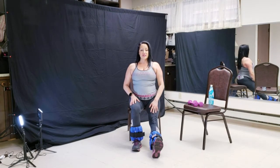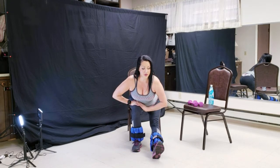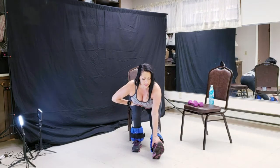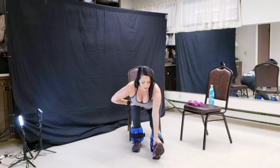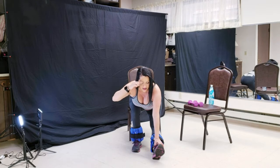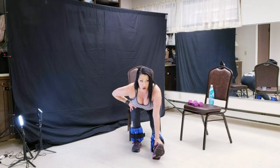So again, chest up, hinging from the hips, support on this leg. When you get where you're comfortable there, maybe reach down with this hand. Notice the toes are up, knee is soft. Head higher than the heart. Keeping the eyebrow line higher than the shoulder, head higher than the heart will help us avoid any issues with glaucoma or higher low blood pressure changes with moving up and down.